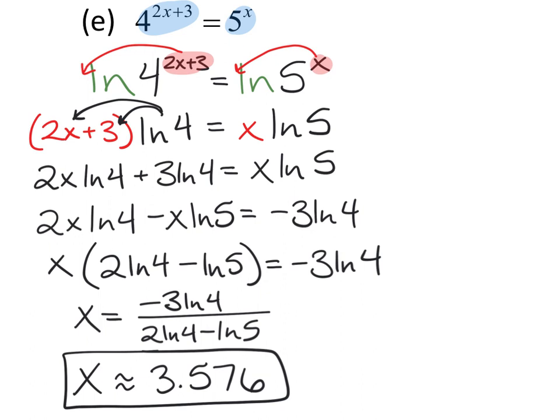So the first thing I'm going to do here, I drew with the little black arrows there, is to distribute. I'm distributing the natural log of 4 because I need every x term by itself outside of a parentheses. Then in one fell swoop, what I did from this step to this step, to get from after the distribution to the next step, is I went ahead and moved all of the x terms to the left-hand side and all of the non-x terms to the right-hand side.